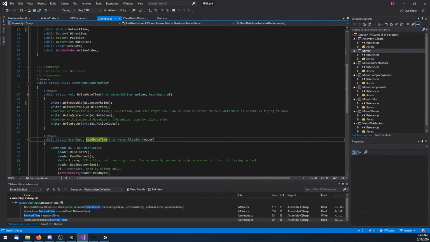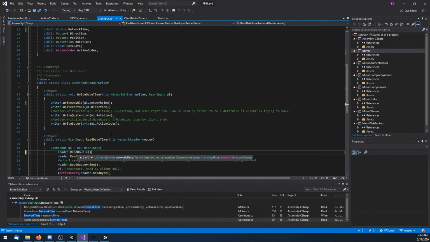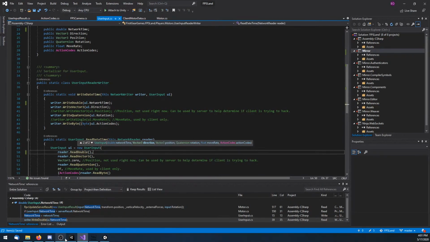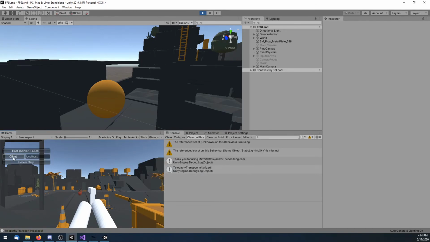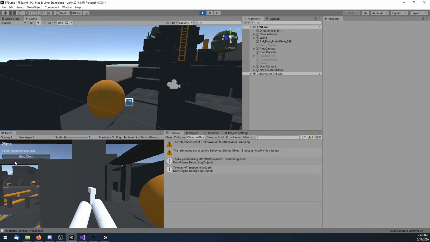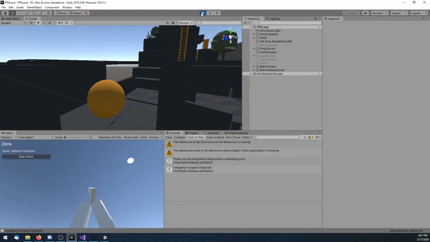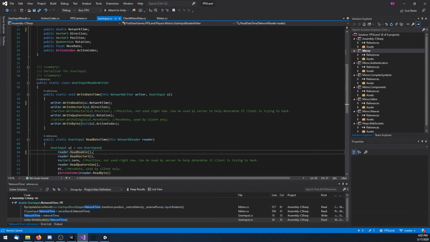So if I go over here, yep, here it is. I changed this to write double, but this is read int. So I screwed up. Let me just change this. And I'm thinking that will fix it. Oh, that did not fix it. Nope. It's definitely got to be something related to this though. I almost guarantee it. That's the only thing that makes sense.